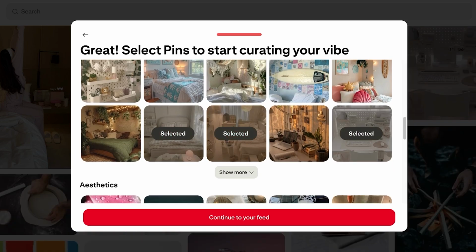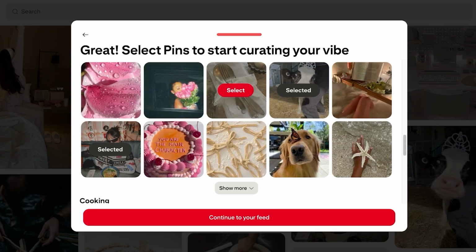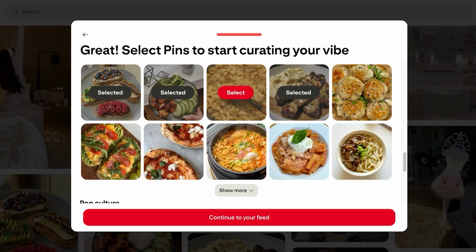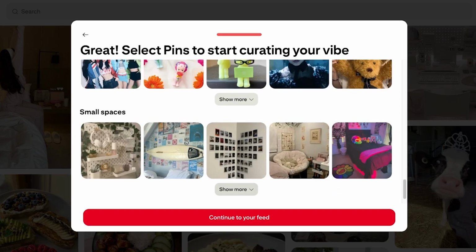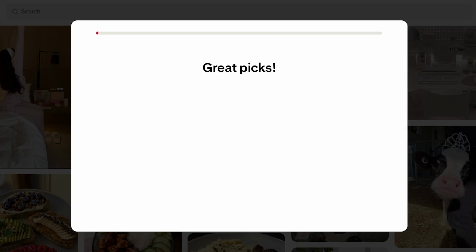And then we have aesthetics, so we can go with the cute cow, this girl. And then we have food, so I'm going to select a bunch of the food because I love food. And then after that, we have small spaces. So within the small spaces section, I'm just going to be selecting this. We have a bunch of other inspo, but now I'm just going to click on continue to your feed.